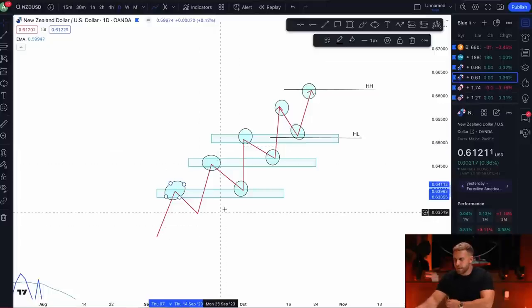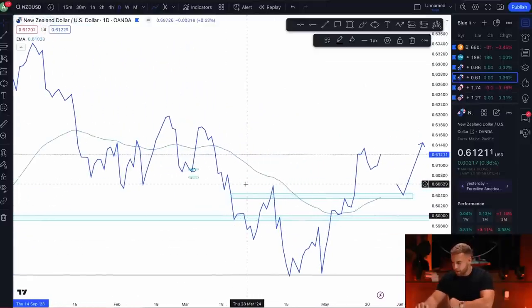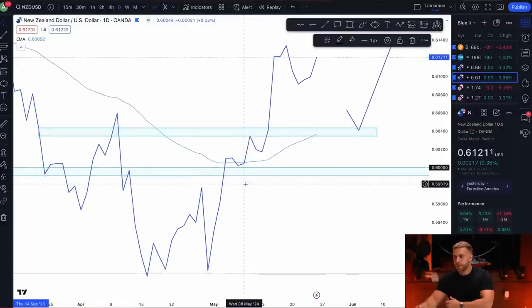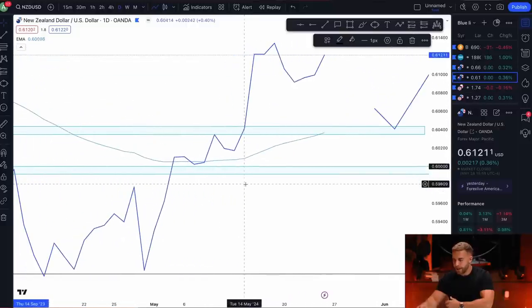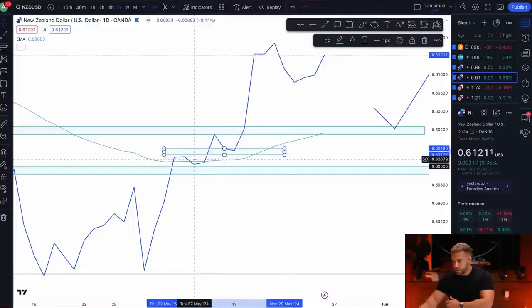So notice how market structure is created based off of support and resistance, and support and resistance is created off of market structure. They both work together hand in hand in order to create a bullish market or to create a bearish market. Now, these levels of support and resistance happen everywhere throughout the charts. If we come here into the live markets, you can see how a level of resistance, which is this point right here, is then used as support.